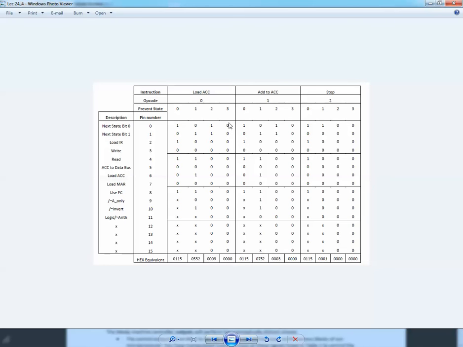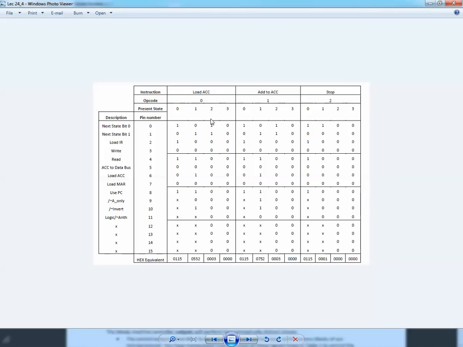So why don't we copy and paste these zeros and put them here, such that when you are in state 1, instead of going to state 2, you go directly to state 0, 0, which is this state. Okay, remember that it will be that state, not that state. You'll know later on how, but assume for instance that you know how this will work. So what we need to do is to write down here, instead of 0, 1, we'll write down 0, 0. And thus, when we are in state 1, we will be moving from state 1 to state 0, which is this state. So we are going to skip 2 states actually.